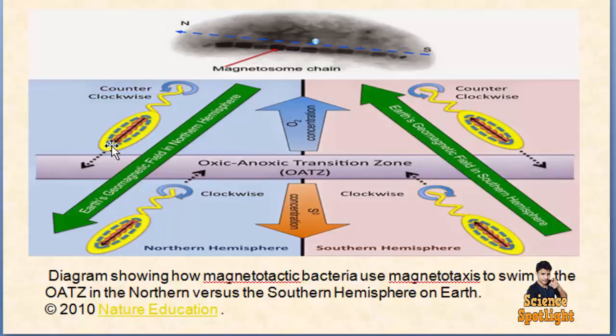And these indicate the bacterial structures, where if the bacteria are present in an oxygen-rich environment, they rotate their helical flagella in a counterclockwise direction and move towards the oxic-anoxic transition zone. And if the magnetotactic bacteria are present in the anoxic region of our water column, they move their helical flagella in a clockwise direction and reach the oxic-anoxic transition zone. This is how these organisms are usually strictly present in, or inhabit, the oxic-anoxic transition zone, where the oxygen concentration is minimum.